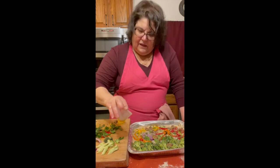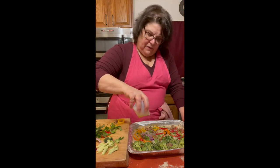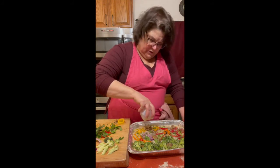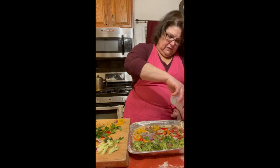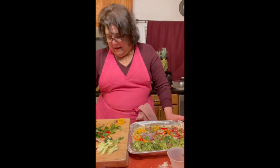And then the olive oil, I'm going to drizzle it on. I want to make sure I get some on the broccoli, if you didn't steam the broccoli, like I didn't steam the broccoli. And the mushrooms need a little bit more also. You don't want them to dry out. And then the rest, just drizzle the rest on. And that's it. So I gave you a lot of vegetables there, so you could just munch on them.